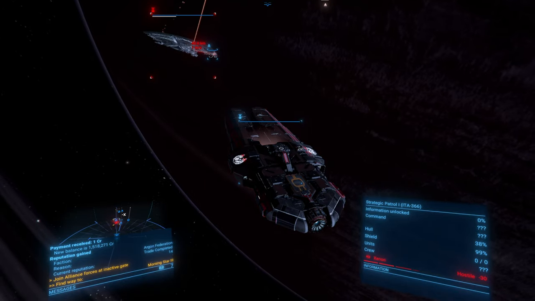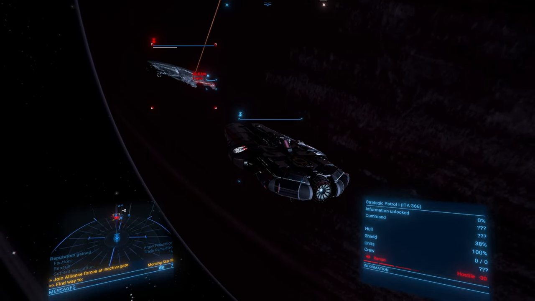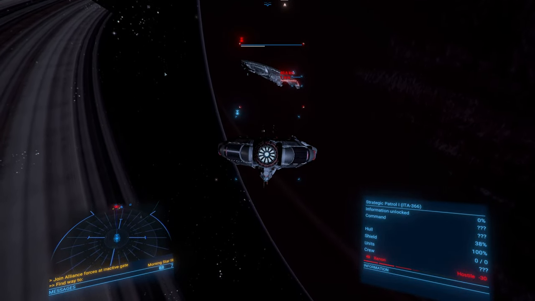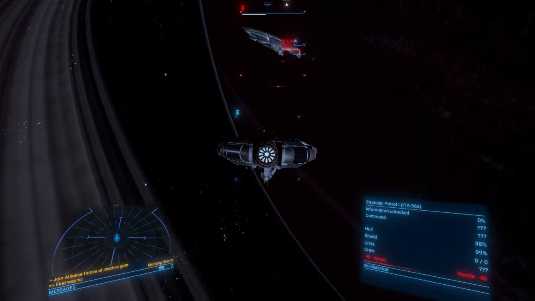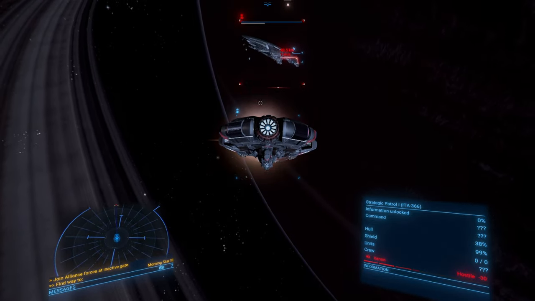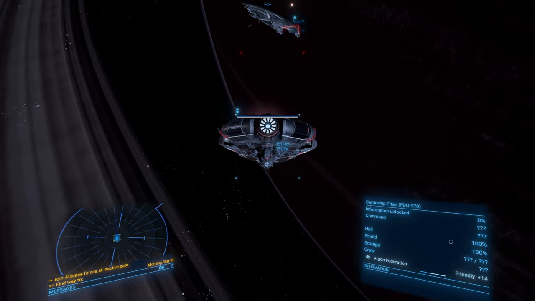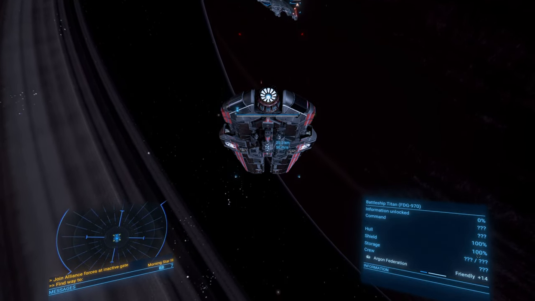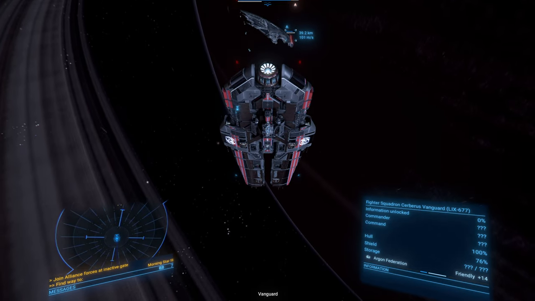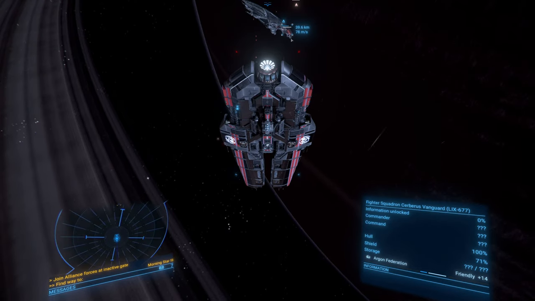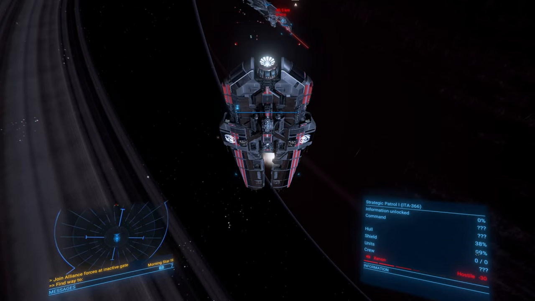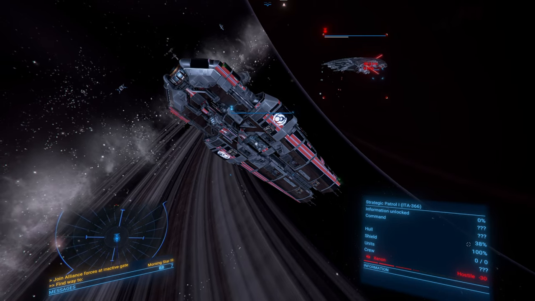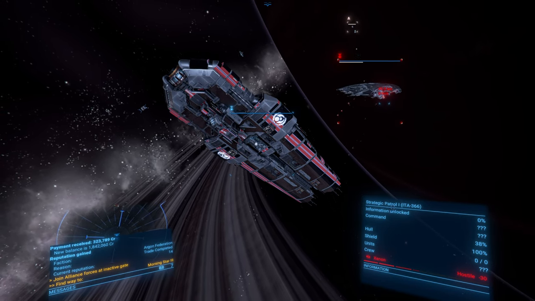The shields are absolutely incredible, though. He's missing mainly. What are you doing? I'm assuming he's targeting hard points. Oh, never mind. Yeah, his recharge rate is insane. Cerberus, Vanguard. But that's not what I wanted to do. Go away. But that is cool. I'm probably looking at this for way too long. Titan.